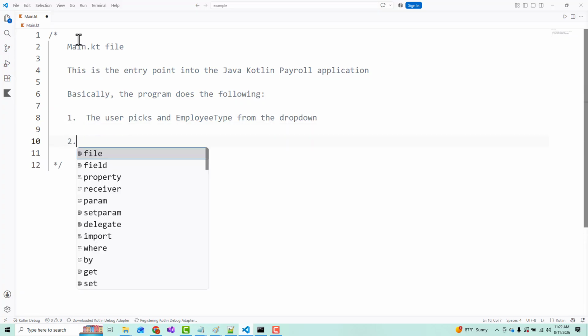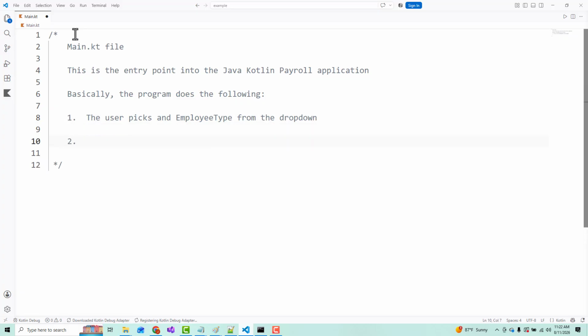Next, based on what was picked, so based on the choice, a matching set of input fields appears for that employee type.